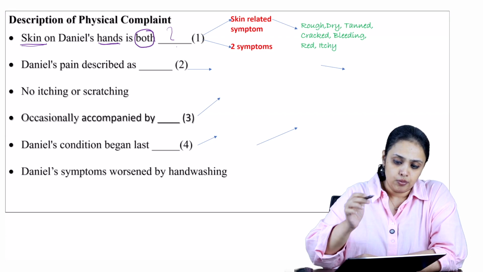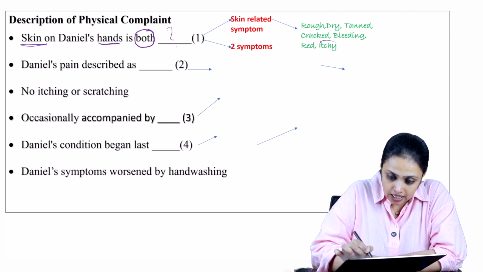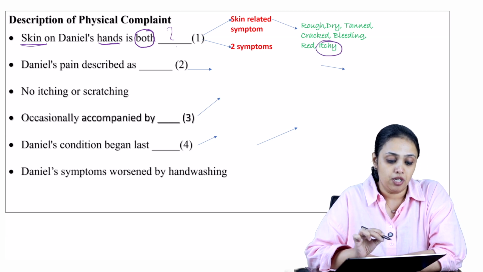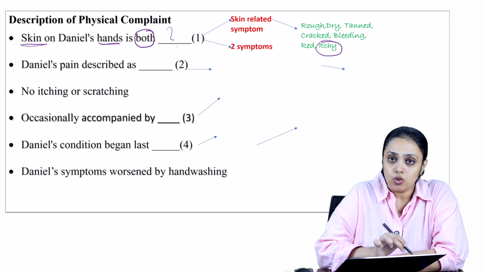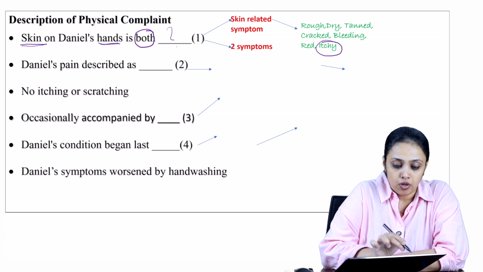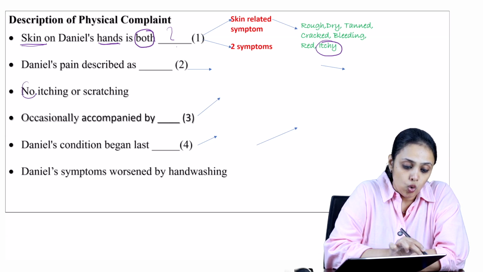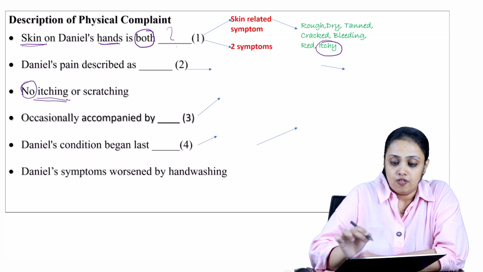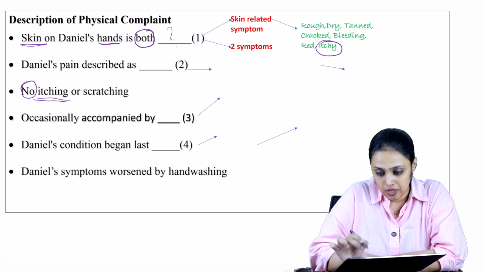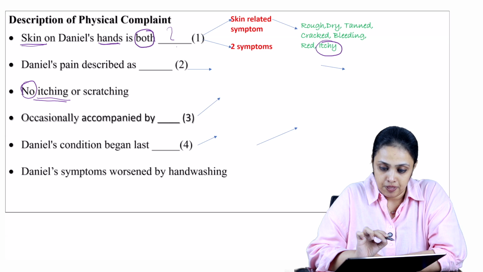Then one thing that I would like to say is that here I have mentioned a symptom, itchy. But itchy cannot come here in this situation, because if you look through the notes in this section, you find a point that the patient, when talking about the complaint, has already reported that there is no itching. For that reason, we should be sure that itchy will not come as a symptom.